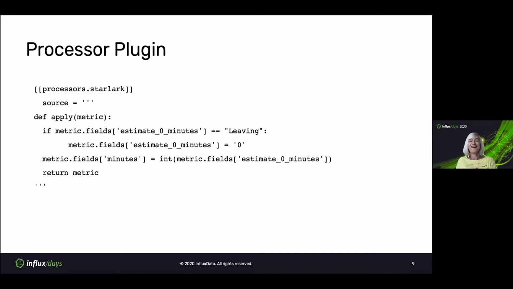And then I got an error. So this is a real simple example of a primitive Starlark script, which basically says, if the field has the word leaving, turn the field into the word 0. And then conveniently, I can turn it into an integer, so I can send it to the cloud as an integer.